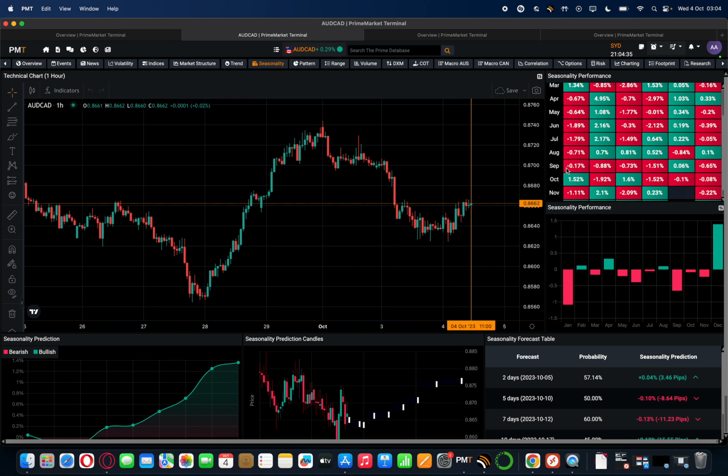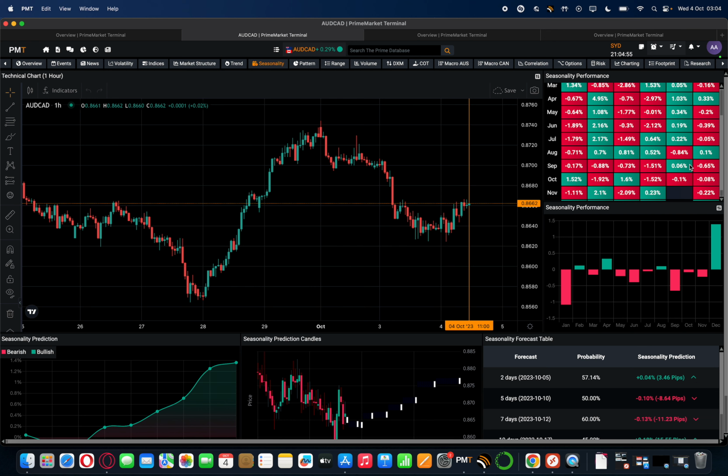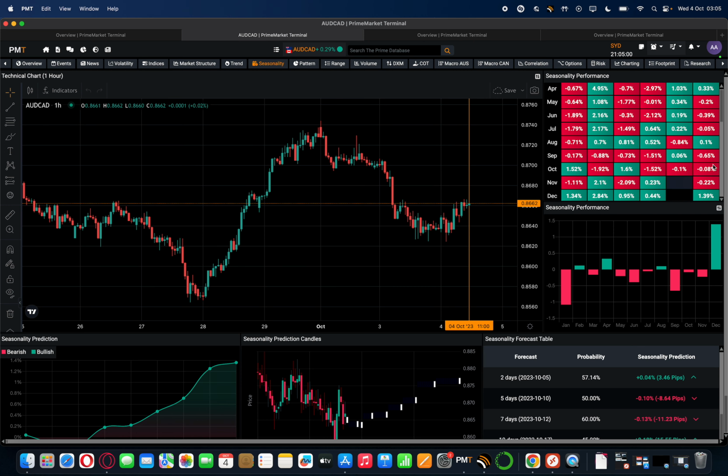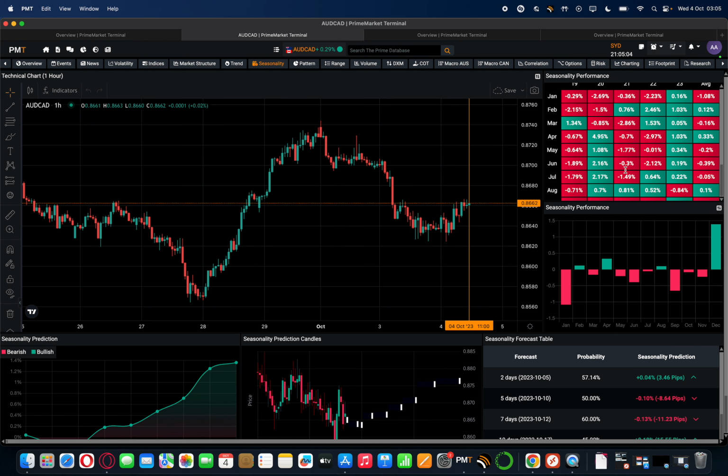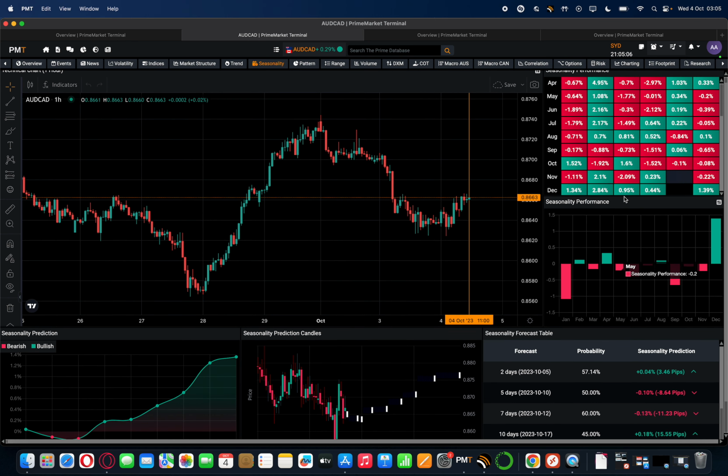We all knew that September was very bearish for most currency pairs. As you can see, since 2019 we had 0.17, minus 0.88 and 0.6. So this is the closing of the month. Everything is really bearish. Looking at it, we were expecting the market to be bearish for this year, and it actually did. We actually lost 0.65% on AUD CAD. So this seasonality performance actually gives you a bias on what to be looking out for.